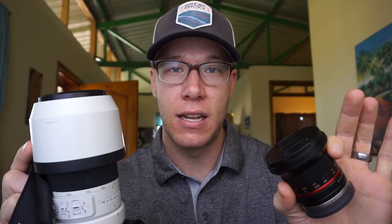I know everybody's not a Sony shooter, so these specific lenses may not be right for you, but there are wide angles and 70-200s that match whatever camera you use. You can invest in those, or sell your other lenses and put more cash in your pocket. I challenge you to go out for a month, take only these two lenses in your bag, and see how it improves your photography.